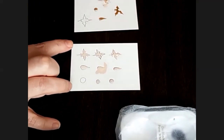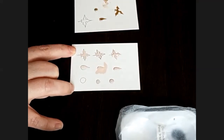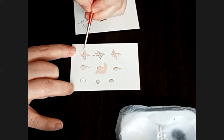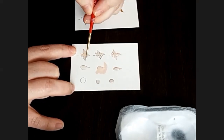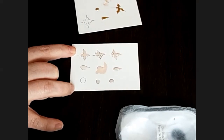The second time I did it, I painted a thin layer down like this, just left it be. It dried in about an hour. And it goes from sort of light like this to a little bit darker, a little darker. It's not a huge difference, especially on this camera. We also got more of a matte finish instead of a shiny finish. So you'll be able to tell when it's dry.